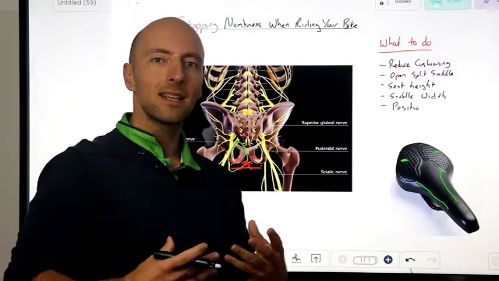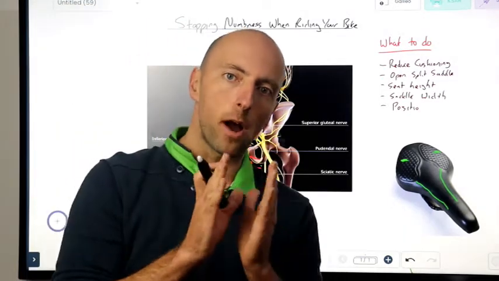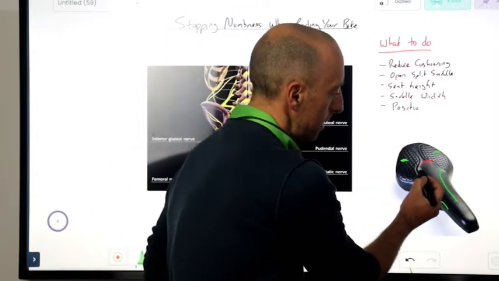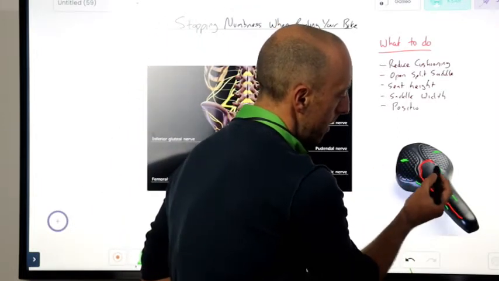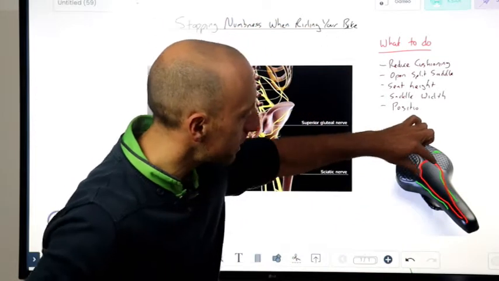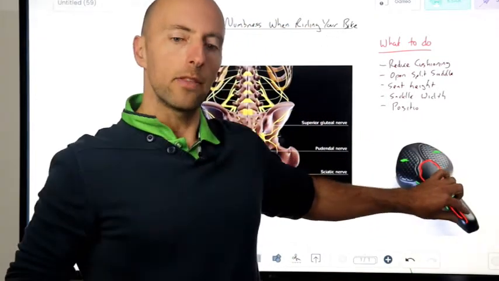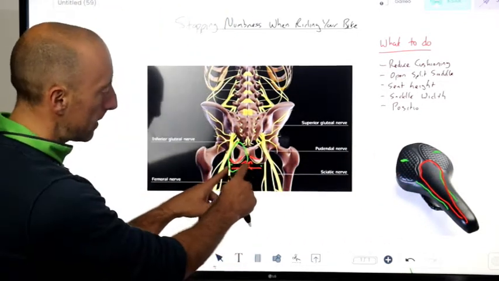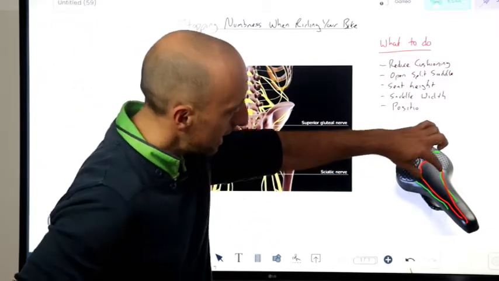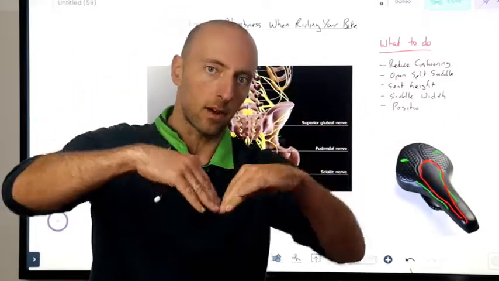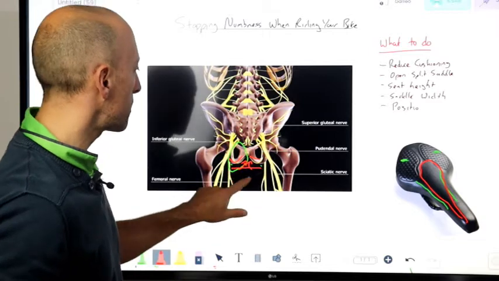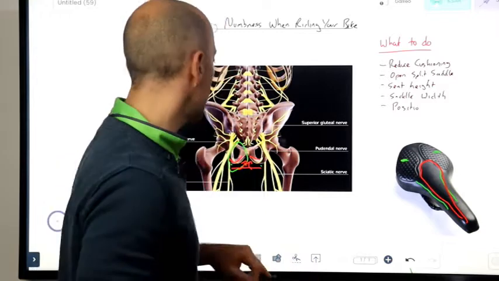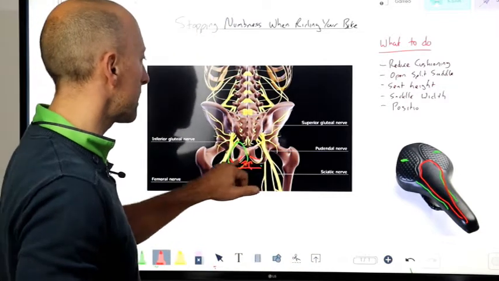So the first thing we can do is we can get ourselves saddles that have a nice big wide opening on it. So our modern day saddles now have all this area through here, very much opened up. So it's a kind of a slit that runs right through there. And the good thing about having a slit that runs right through there is that slit will allow your perineum, this area here, to just hang down into the space of the saddle, just allows it to drop through, taking the pressure right off that area, allowing the area to breathe and allowing for those pudendal nerves to clear out.